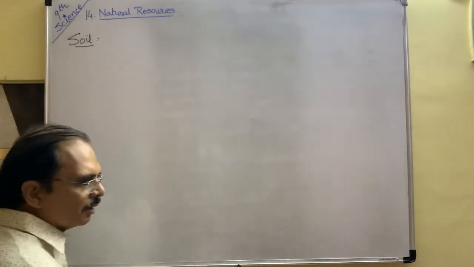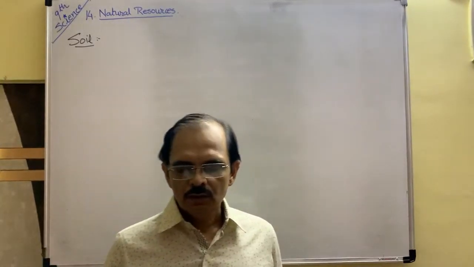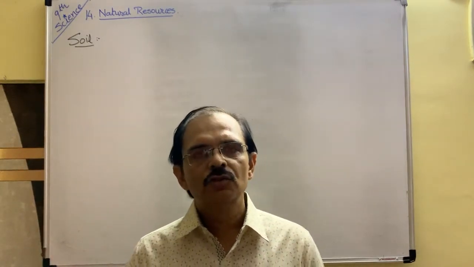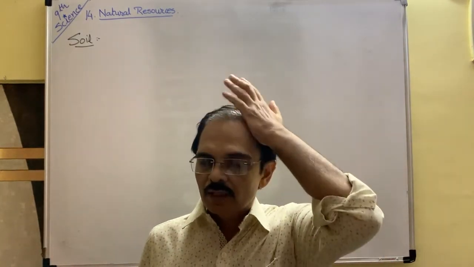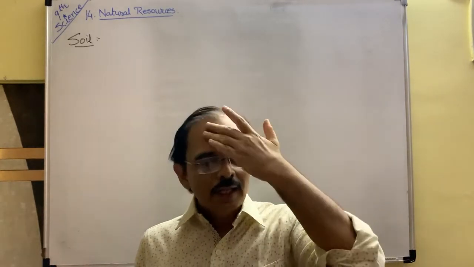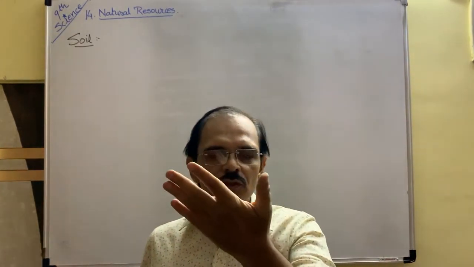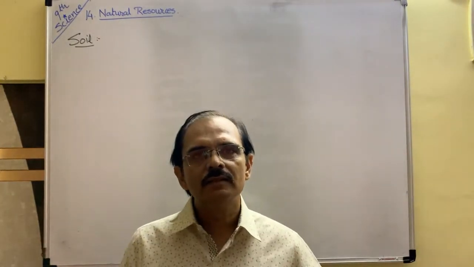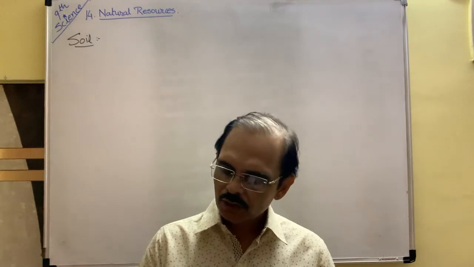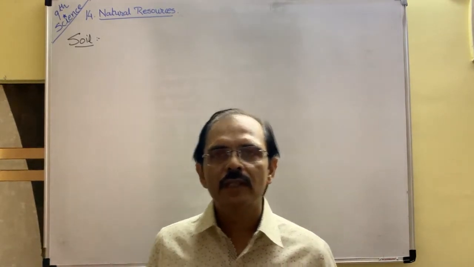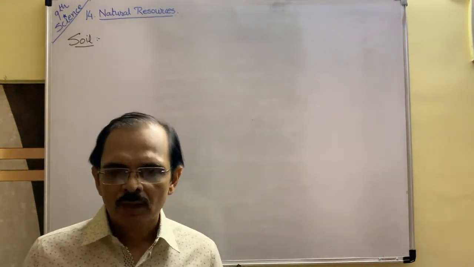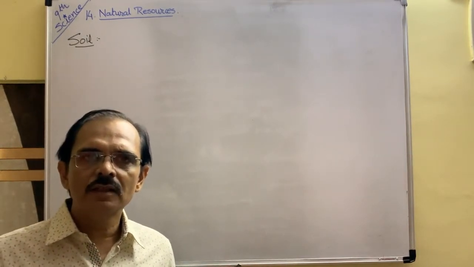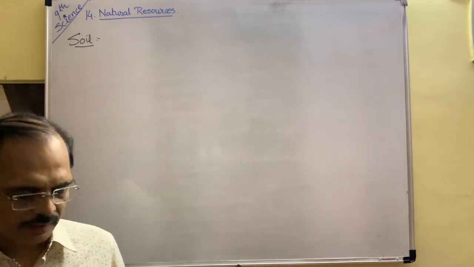Let us start with soil. You know that a small portion of soil, meaning one-fourth part of the planet Earth, is land. Now, you have also seen and learned that soil is made up of many minerals. Because of these minerals, some microorganisms can survive very easily. Because of this land, terrestrial and other creatures can survive very easily.